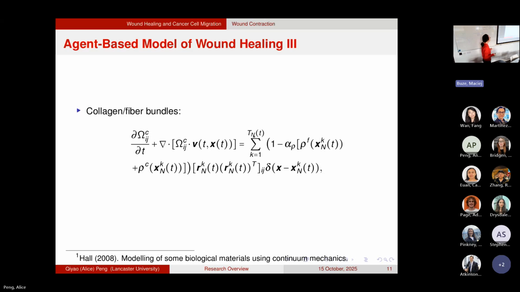And then for the collagen bundles, we use the approach developed by Professor J.D. Dallon and also extended further by Kuming and his collaborators. So basically, we consider here that the ECM, the extracellular matrix, is a continuous medium, which I know in reality is not true. And then what we did here is that in two dimensions, we build a 2x2 matrix, and we solve every element of the matrix by these partial differential equations. And then the orientation, and I think also the strength or the length of the collagen bundle, is determined by the eigenvector and the eigenvalue respectively.